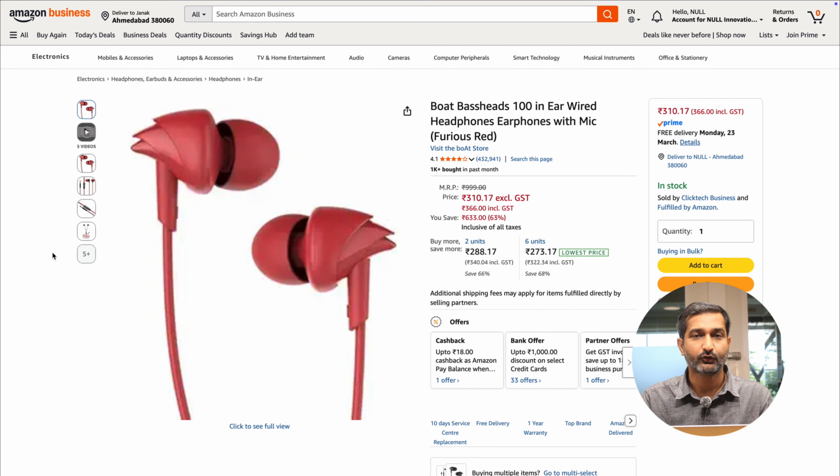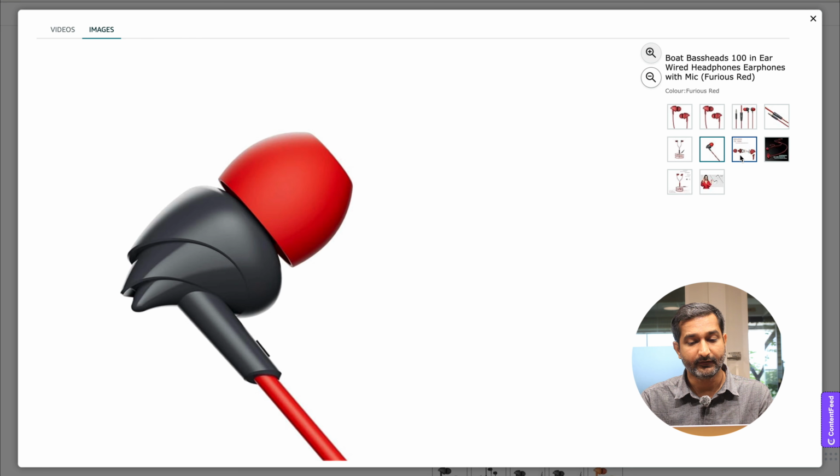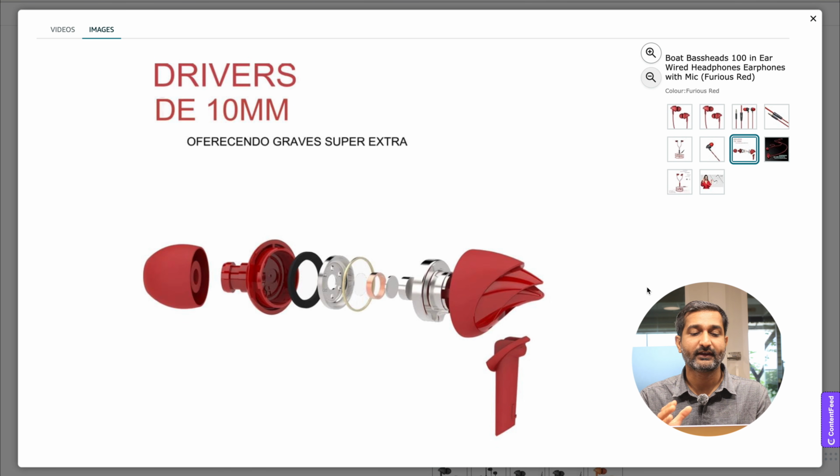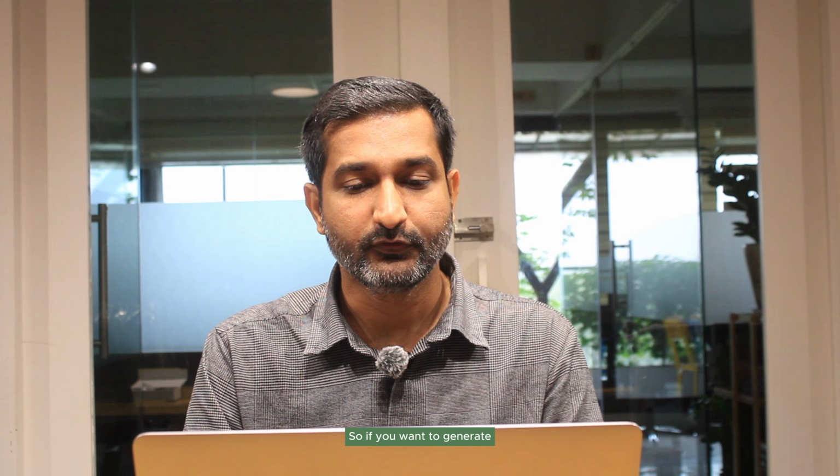So now we are going to check the next preset, which is Amazon primary image and secondary image. If you have gone to any Amazon product page, you can see the first image of the product is nothing but just a good quality photograph of the entire product. And if you go to the next images, you can see the secondary images where you can see the product in detail along with a lot of details on the screen. So if you want to generate this kind of high quality Amazon product listing primary and secondary images, you can use this tool, and currently it is free, so you can try as many times as possible.